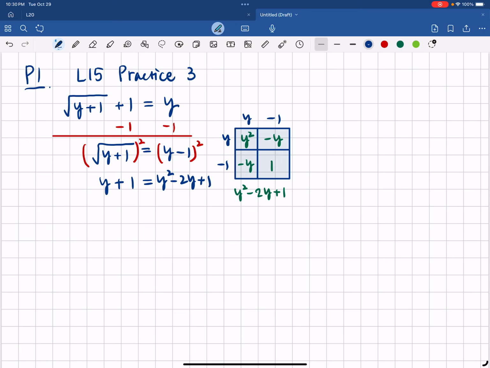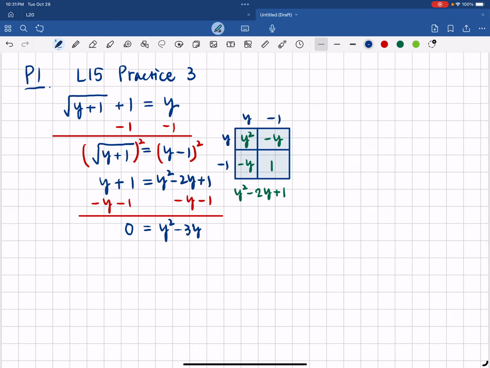It's a quadratic equation, which means I'm going to move everything to one side, 0 on the other side. Notice that the y squared is positive on the right-hand side. That means I'm going to move everything to the right-hand side. So inverse operation, subtract y, subtract 1, and you do the same thing on the right-hand side. On the left-hand side, they all cancel out. It will be a 0. That's what we want. On the right-hand side, combine like terms. We have y squared, negative 3y. Positive 1 and negative 1, they cancel out. So it's just going to be y squared minus 3y.